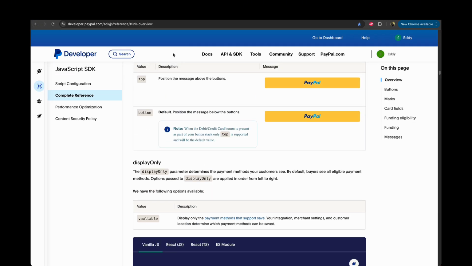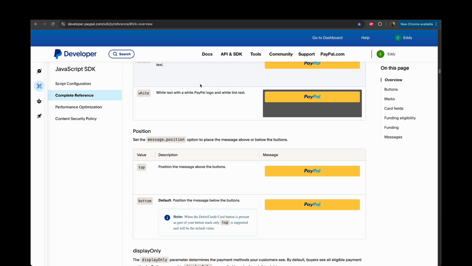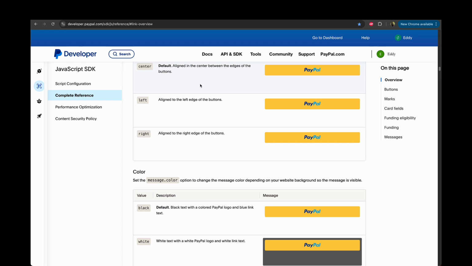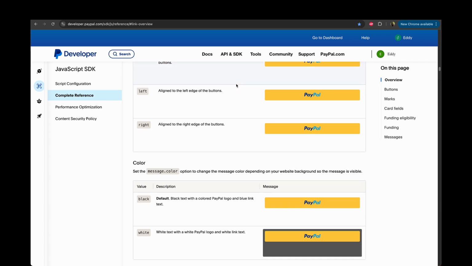You can find the official developer documentation on this link. Again, I'll leave all the links in the description box, but the documentation is a bit scattered, and if you are a beginner programmer, it might be difficult for you to navigate this document. So I'm going to show you a clean and quick way to implement PayPal.